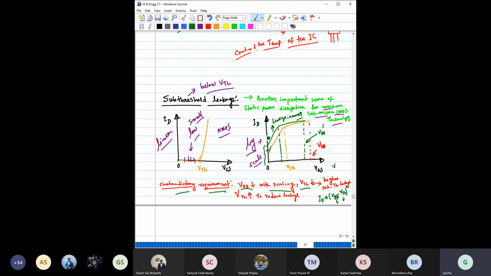But from the point of view of power dissipation, you need to keep this threshold voltage towards a higher side to reduce the leakage. So you can see from this that you cannot reduce this VDD arbitrarily. There is some limit beyond which you cannot reduce it, because if you do further reduction, the power you will be dissipating due to subthreshold leakage will be enormous. Is this part clear to you?